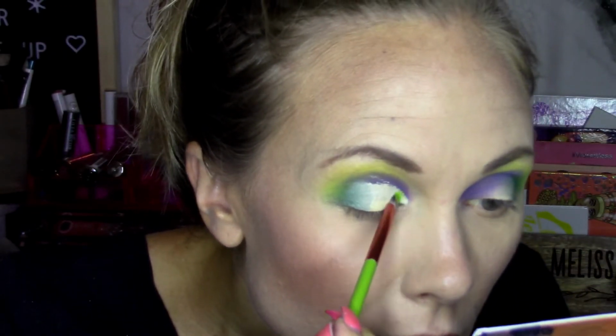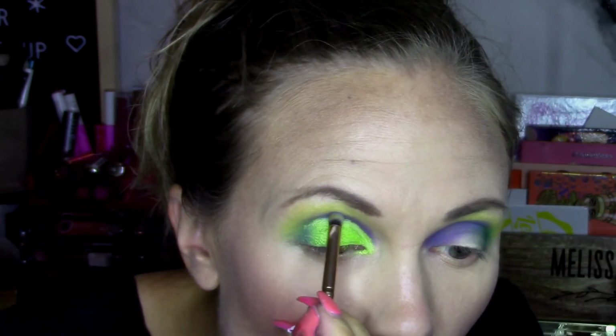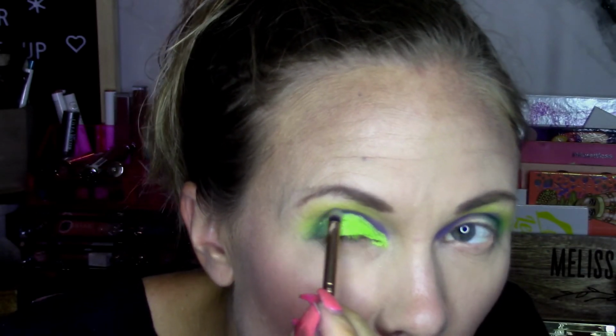So I'm going to take my Lethal Cosmetics shade in Vertex, and I've got that on the Alamar. It's another Alamar brush that is also rubbed off, so I'm not sure what it's called. I'm going to go back in with a very tiny brush for the crease, so I can just pat some of that purple right back on there where a little bit of the concealer moved up.